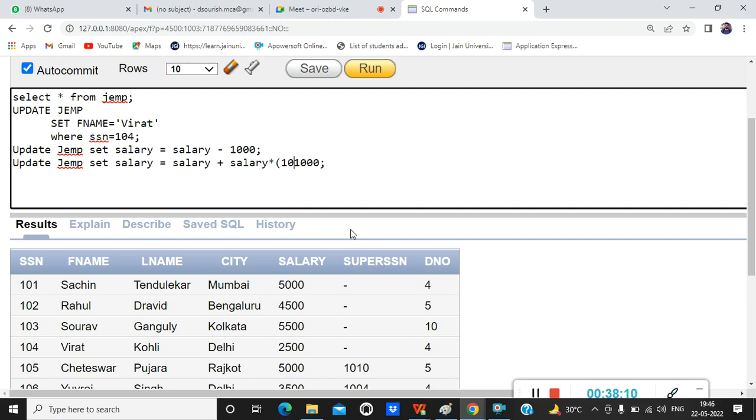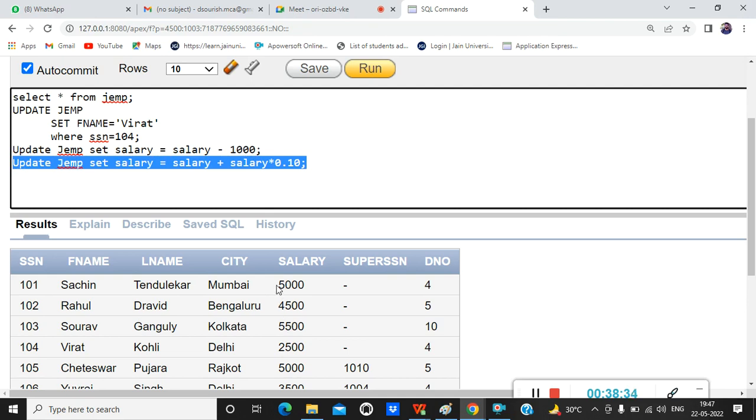You just go with the same mathematical expression. It will be salary into 0.10, or 1.10. Am I right? Mathematically it is okay. If it is mathematically okay, then it is also okay for SQL. So just write it.